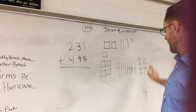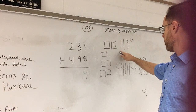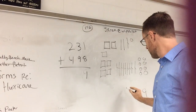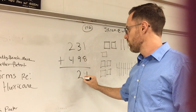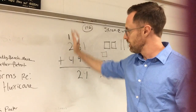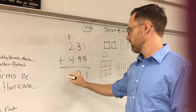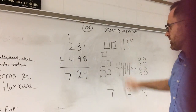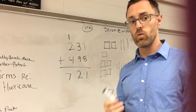What I have left here is my 9 ones. I've got 2 10 sticks that I couldn't combine to make a new 100. And I took the 10 10 sticks and was able to make a new hundreds. Okay, so what you've got, 9 ones, 2 10 sticks, and 7 hundreds. Okay, I'm going to go ahead and do one more.